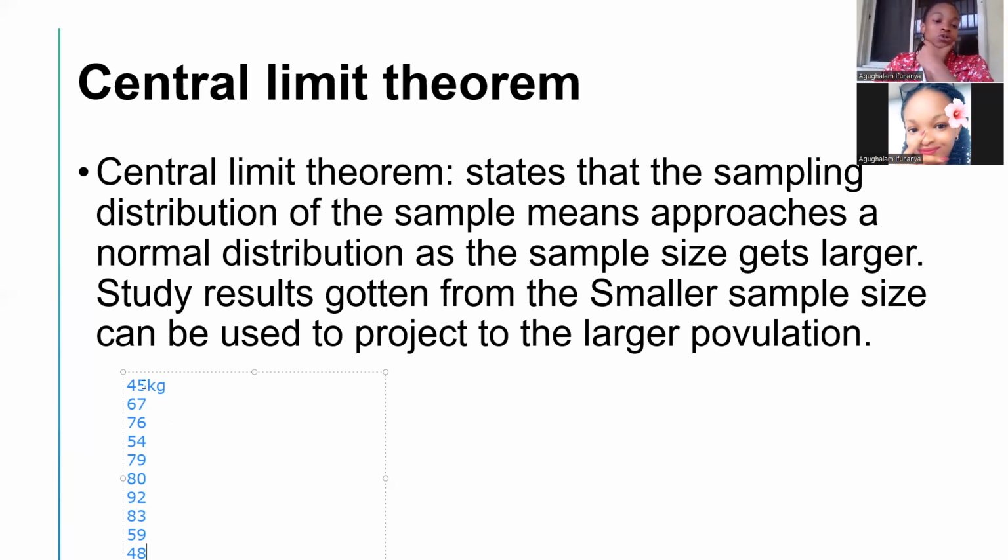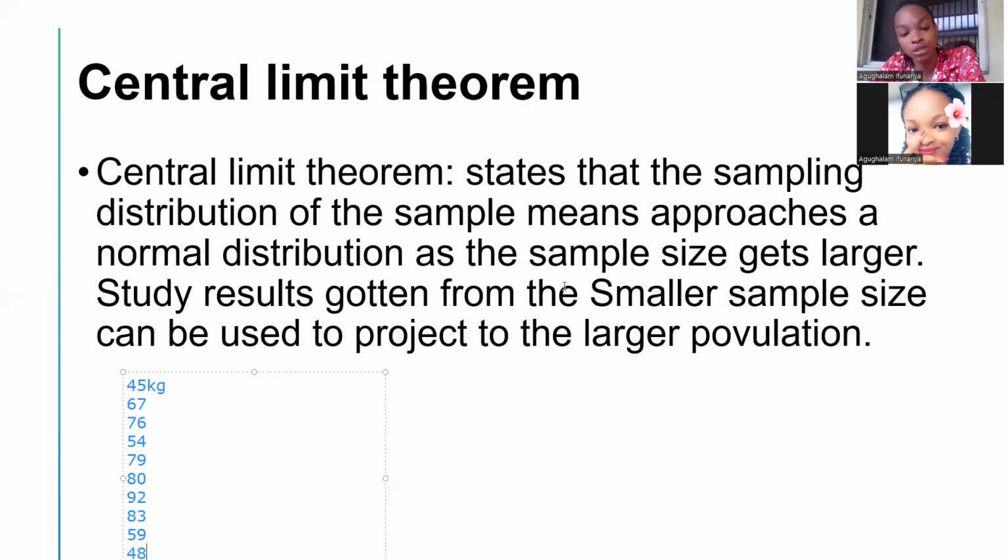Let's say you randomly choose out of these numbers 45, 76, 54, you get their means, you put them back. You put the individuals back. Because you sampled them earlier does not mean that you cannot take them again. So sampling with replacement means you took them earlier, you put them back into the study, and there is a probability that you take them again. Sampling without replacement is you took them earlier, and because you took them earlier, you cannot take them again.